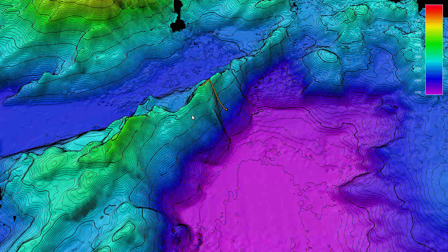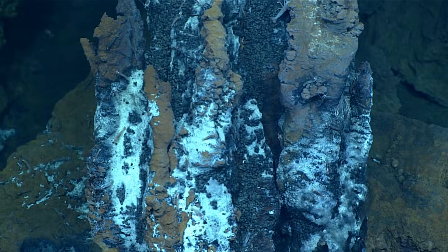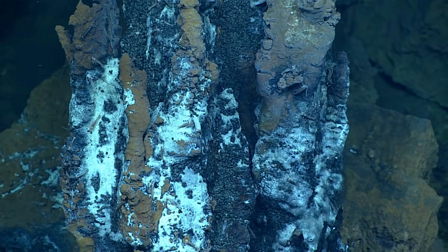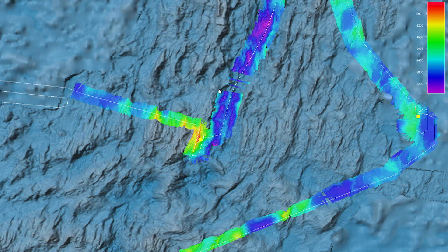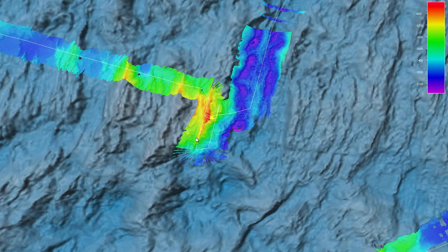The southern part has actually been pretty well mapped and partly explored because there's a lot of hydrothermal vent activity that takes place there. But north of the Azores, there's very, very little that we know. In fact, there are virtually no good bottom topography maps for more than 300 miles north of the Azores. One of the things we're going to be doing on this expedition is trying to create some good maps.